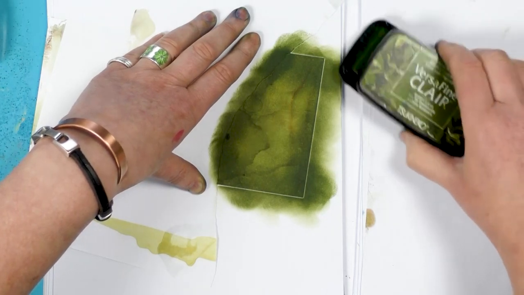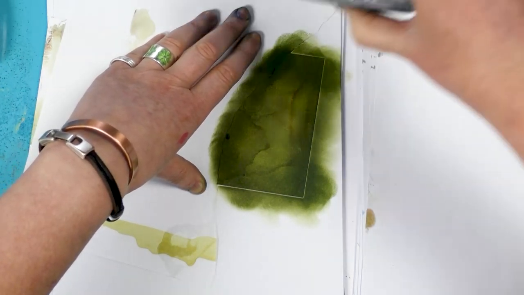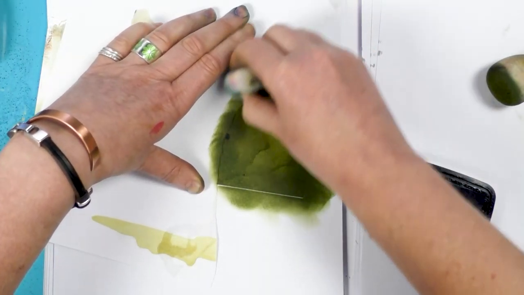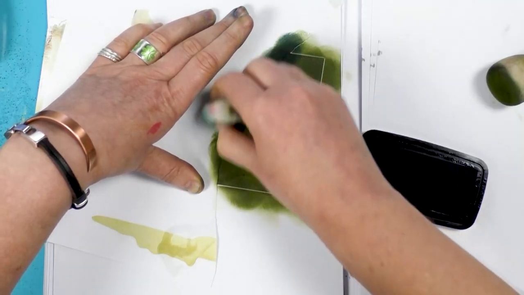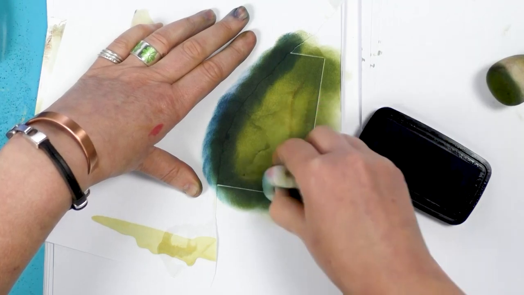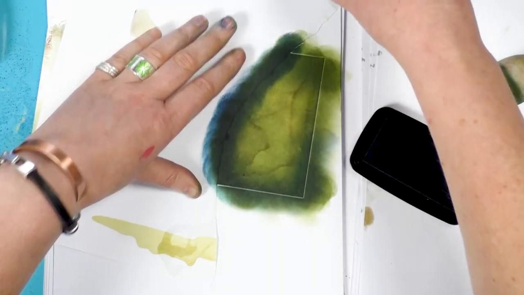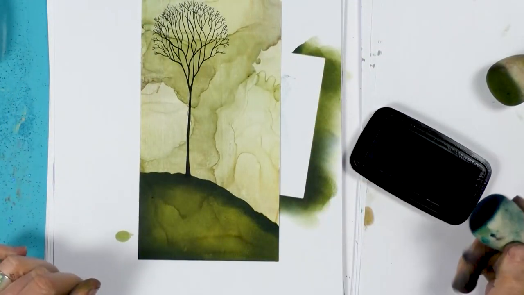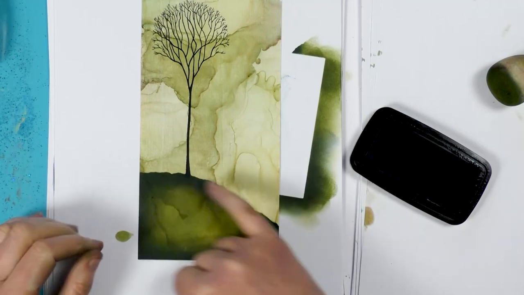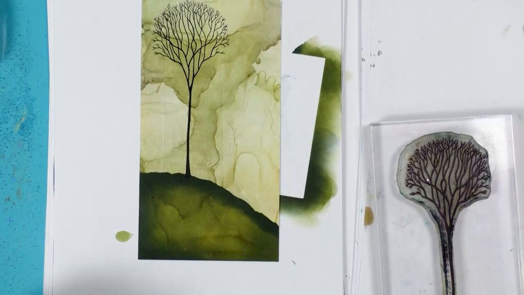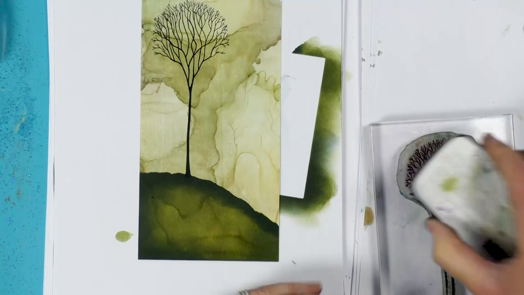Okay. So I'm going to use the Twilight now. And I'm just going to go along the very edge at the top here. Like so. Okay, so that's quite dramatic now. So now I've got a shape of the mountain or the hill. I'm going to ink up in Shady Lane the same tree.